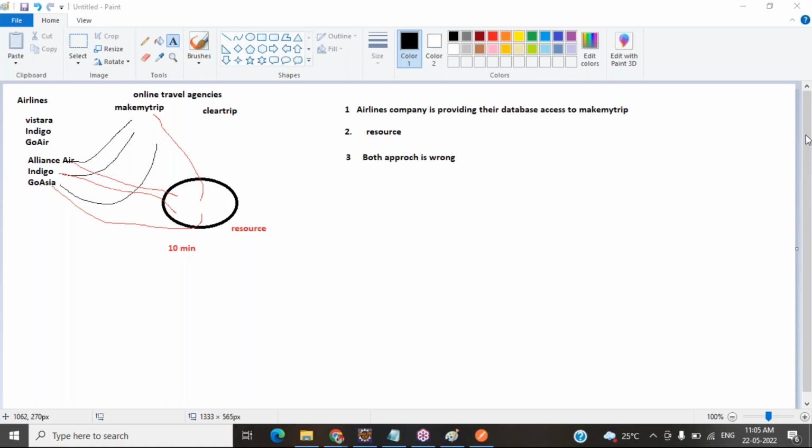Srinivas, Ramesh, Ashutosh, Amit. Ashutosh has replied. Sunil says resources are not enough to fetch the exact detail.